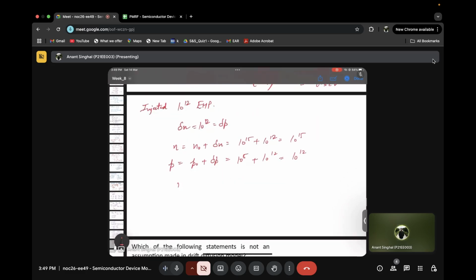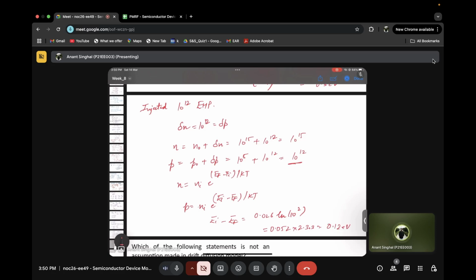Now I did calculate this, right? EF minus Ei over kT. I got one Fermi level because of this. But even now if I try to calculate p, which is nothing but Ei minus EF over kT, I will have some finite value of Ei minus EF. That will be nothing but 0.026 ln of 10 to the power 12 by 10 to the power 10, so it is 10 to the power 2. So this is 0.052 into 2.303, which should come out to be around 0.12 electron volt.